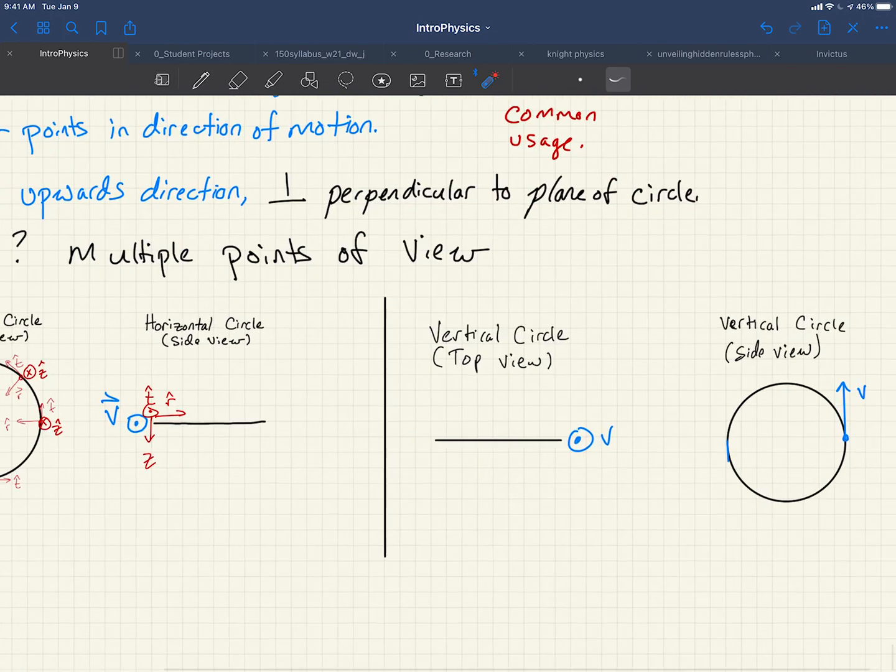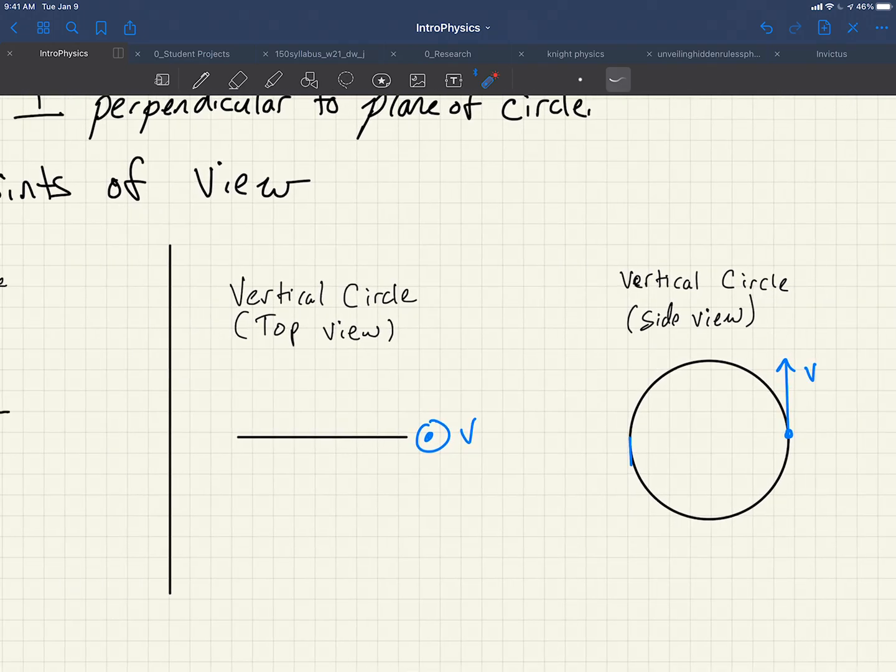Alright. So, let's look at another case. Let's think about now a vertical circle. What do I mean by a vertical circle? Well, here I'm thinking of a ferris wheel or something like that. And so you're now standing over the ferris wheel, this is a cloud view, you're looking down on the ferris wheel. And a chair on this side is coming straight up towards you in the sky.